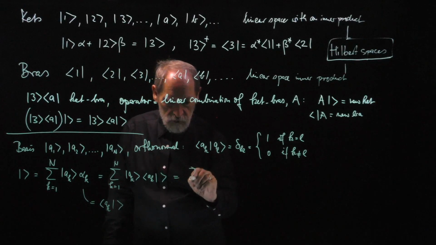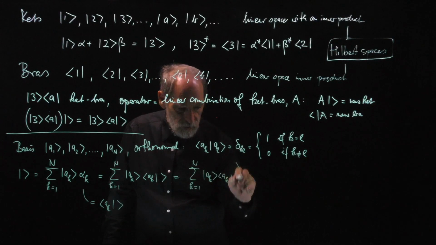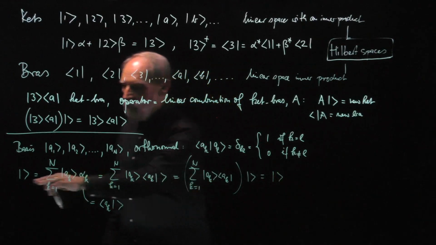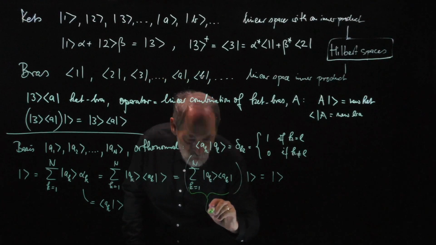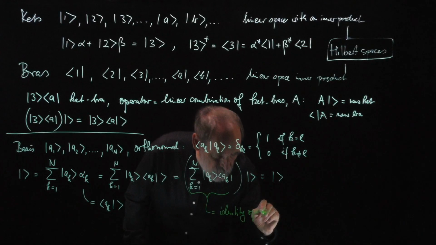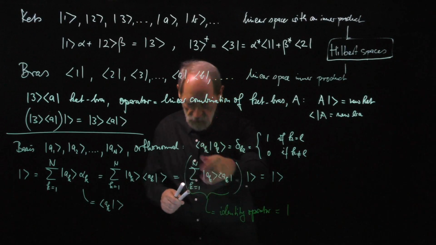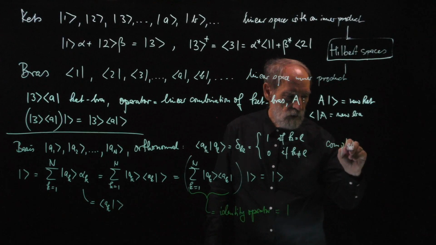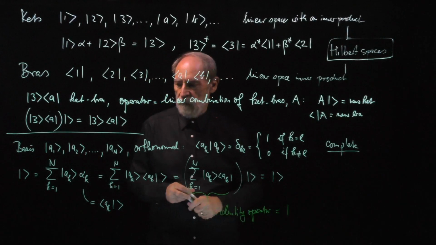And so if I factor this, again reminding you of what we have seen before, I get the sum of all the ket-bras from the basis element applied to the generic ket, and that whole thing is equal to the generic ket. So this sum is just equal to the identity operator, the one that maps every ket on itself and every bra on itself, for which we write 1. And so this statement is a completeness relation. So these bases are complete, meaning that every ket can be expanded in these basis elements. That's the notion of a basis.